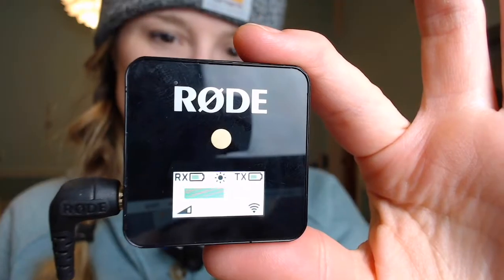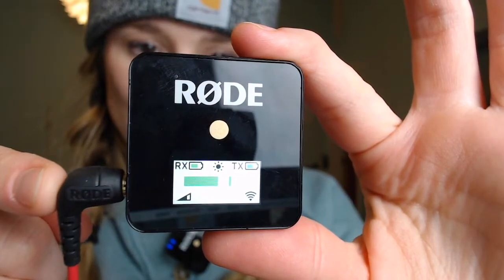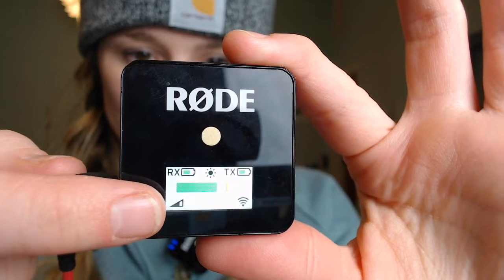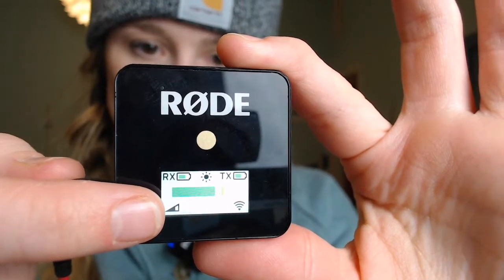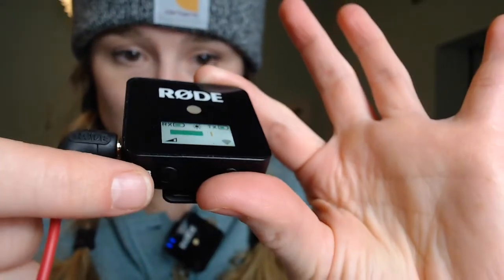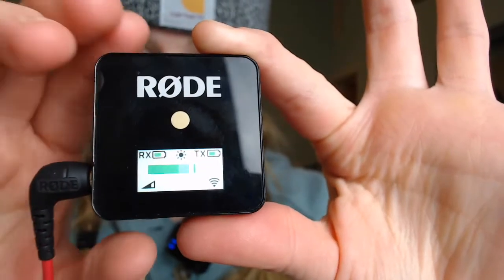This is where people get that crackling, awful sound — when you have a projecting voice and you have it on volume setting three, the loudest volume setting. It can be really ear-shattering, so you might want to turn it down. Here's how you turn down the volume: this is the Rode Wireless Go receiver connected to my computer. If you look on the screen, you can see this little triangle in the bottom corner — this is your volume setting. There's a button right here that you can press to change the volume setting.